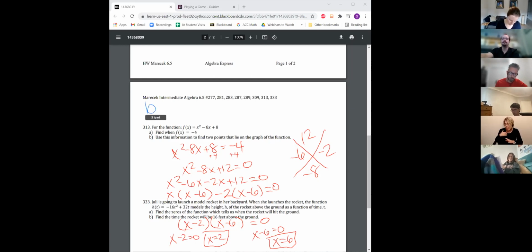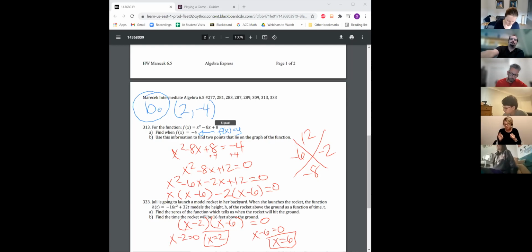So I'll just put B up here since I kind of ran out of space. Well, if I know the x is 2, remember points are x, y. What's my y in this problem? -4. -4, right? That's what this is telling us. When we say f of x equals something, that's essentially saying y equals something. So I know my x, I boxed it at the bottom, is 2, and my y was -4. There's 1 point. And then what's the second point we can write?